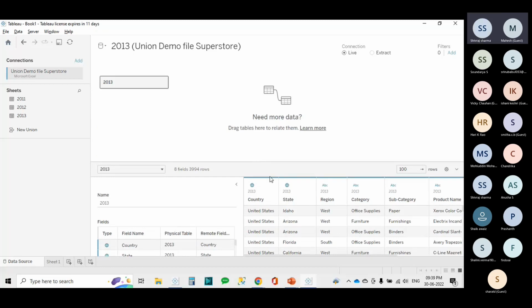See how it happens. Union means to merge these two files. Just drag and drop 2012 near this file. When you touch this file to 2013, a pop-up shows Union. At that moment, just drop 2012 near it.